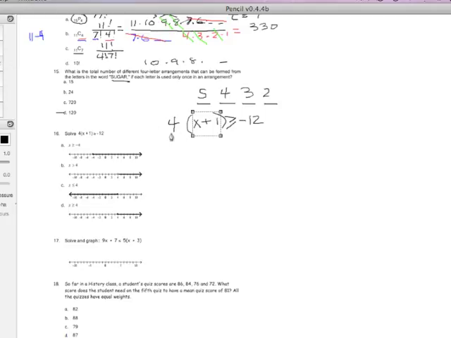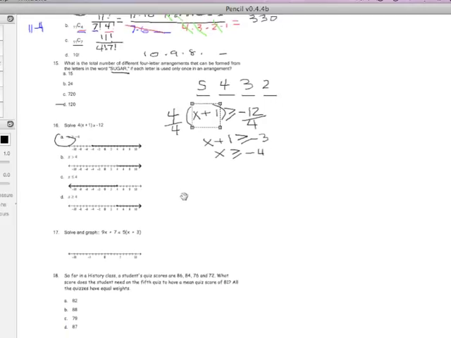And now the algebra part, because we have to typically show our work, is we divide both sides by 4. And on the left-hand side, we get x plus 1 is greater than or equal to minus 3, which is what I said. And so that's x is greater than or equal to minus 4. It's just subtracting 1 from both sides. So we go over here, look for minus 4. Good, it's a solid dot. Shade everything to the right, greater than or equal to.